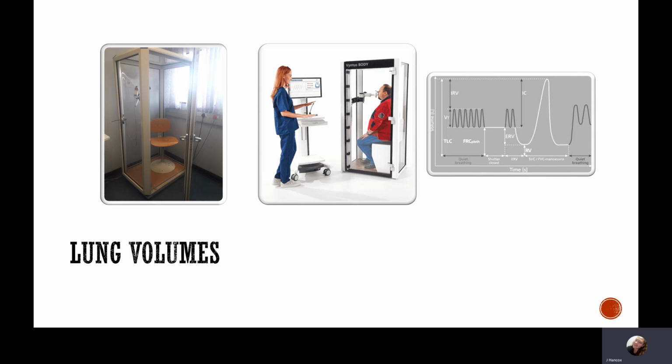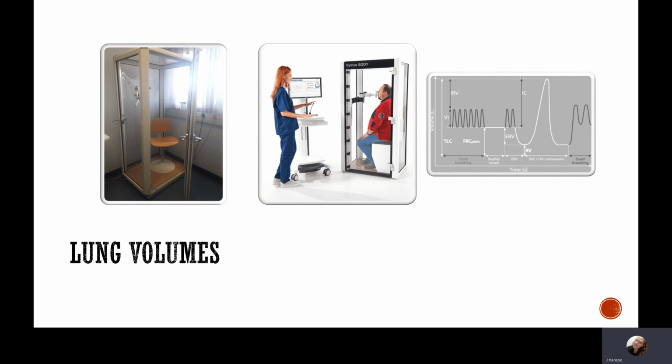There are many different ways to go about measuring lung volumes, including dilutional methods such as helium and nitrogen, which involves the inhalation of the gas and the collection of it afterwards, which will then determine your functional residual capacity. And we can also use body plethysmography, or the body box, which is the pictures that you see. Basically, the patient will get into the box, sit down, and then they will have to breathe in and out first at a normal pace.